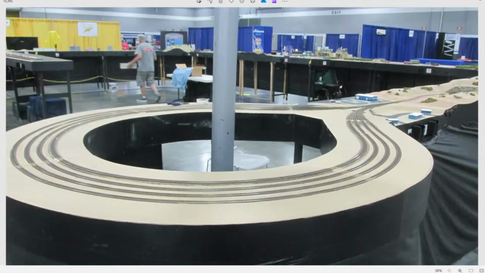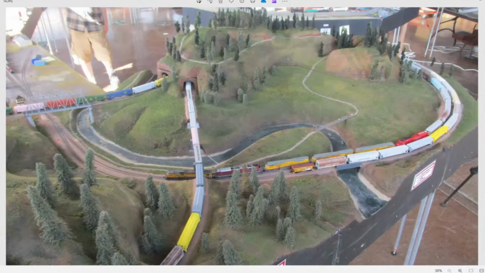This is a staging yard loop. It does have 4 tracks. When this one's in operation, we try to keep 2 tracks open at all times, and the other 2 can be used for staging. This is a single track loop. It kind of shows what you can do with a little bit of elevation change. That's an 87 car grain train. You're looking at the beginning and the end of that loop all together.